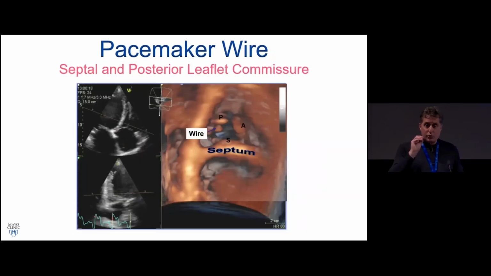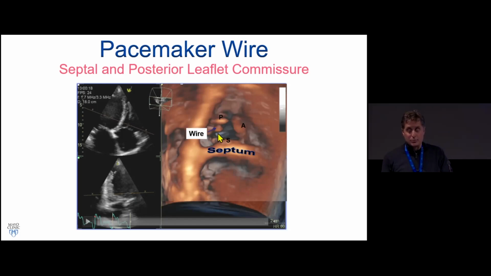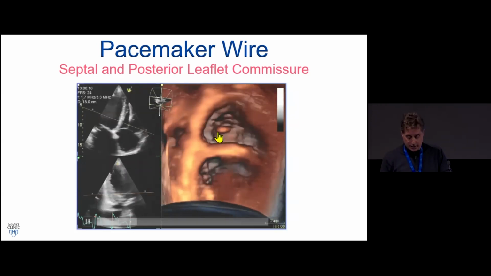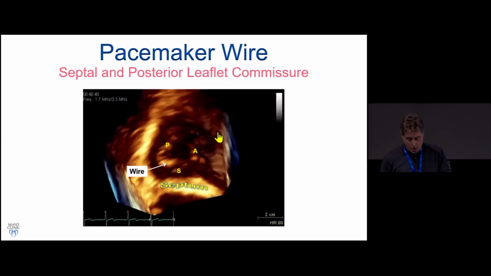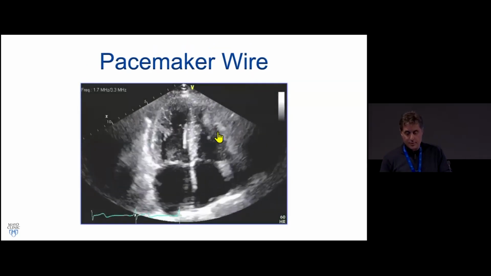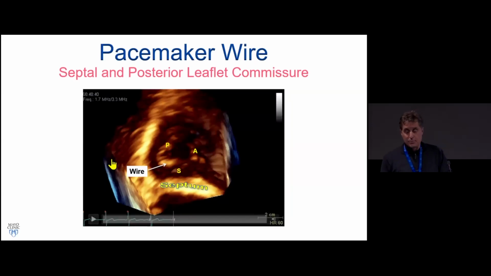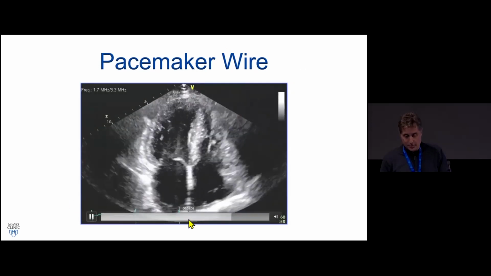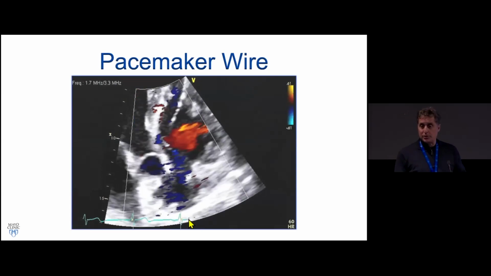Now, I just wanted to take 2 seconds to talk about pacing wires, because that's in the primary areas, about 2/3 of patients, it's related to problem with the pacing wires, perhaps. So here we see the wire. This is the septum. We've oriented that at 6 o'clock, so I know the leaflet on the left is posterior, the one on the right's the anterior, and here we see the pacing wire. We can see the leaflets moving pretty freely here. Ideally, we'd love to see this pacing wire should have gone back in the commissure between the septal and the posterior leaflet. And in that case, this is the right ventricle, right atrium here. We don't see much tricuspid regurgitation.